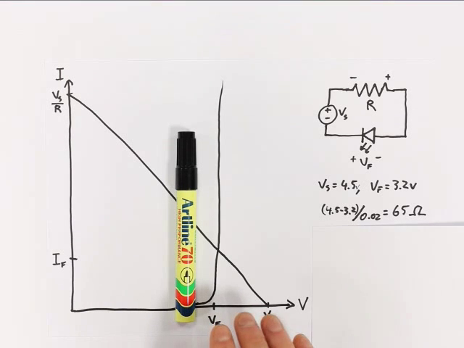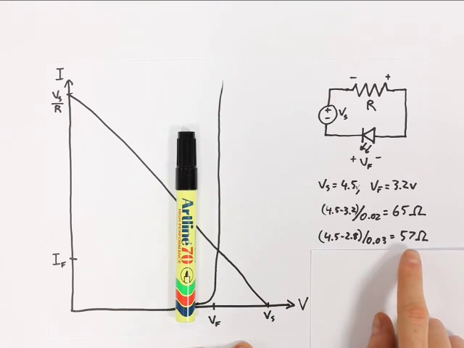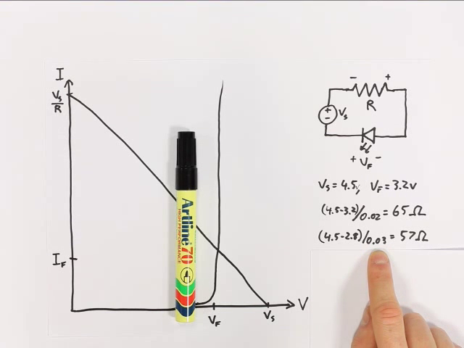So to avoid that, let's be conservative and do it again, but this time using the minimum forward voltage of 2.8 volts. Also, since we've got quite a bit of safety in that we're assuming the minimum possible forward voltage, we'll use the maximum allowable forward current of 30 milliamps in our calculations. And there we go, 30 milliamps, 2.8 volts, and that comes out as requiring a 57 ohm resistor, which is actually a lower resistance than our initial value. So this would in fact give us more current for the same LED. But there's another unknown as well.